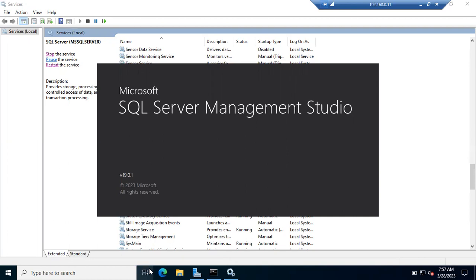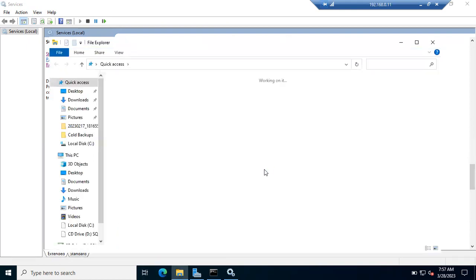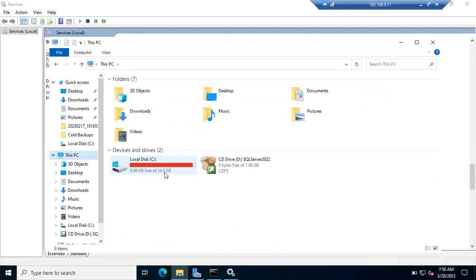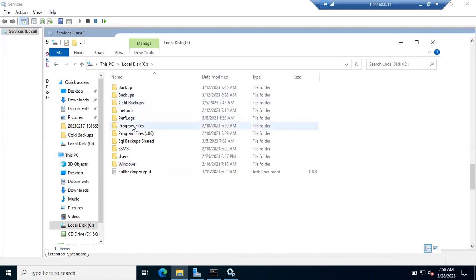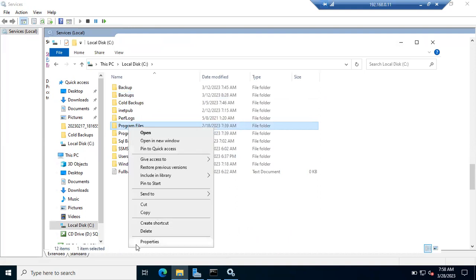So let's see whether we have enough free space in this C drive. If we have free space, we'll install one SQL server quickly. We don't have enough free space, guys. So what we can do, let's uninstall the SQL server. One instance I'll uninstall, so that we'll get some free space. Why do we have this much? Which folder is taking more? Let's check, guys. Okay, program files, how much is it taking?